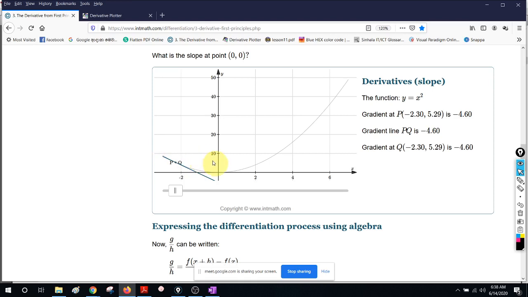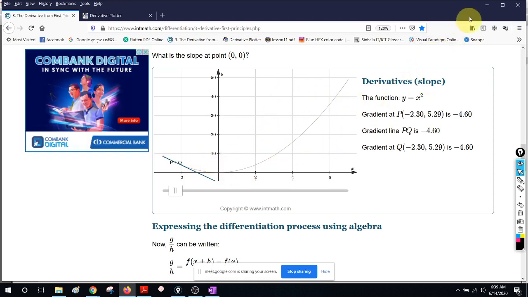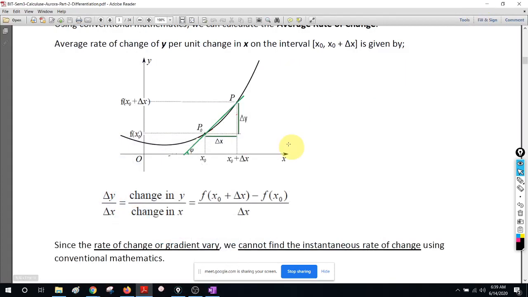It can be even a very complex curve. Still, using differentiation, we can find the value. That is what we are interested in. Remember, when we say calculus, another name we gave to calculus, as we discussed in the last session, is infinitesimal calculus. The short name is calculus, the long name is infinitesimal calculus.